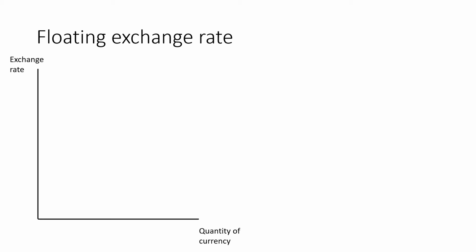A floating exchange rate describes a situation where a government and/or a central bank allows market forces to determine the value of a currency on Forex markets organically, according to market forces of supply and demand. Officially, sterling is a good example of a floating currency. This is because, officially, the Bank of England doesn't intervene in Forex markets to manipulate either the demand for or the supply of sterling.